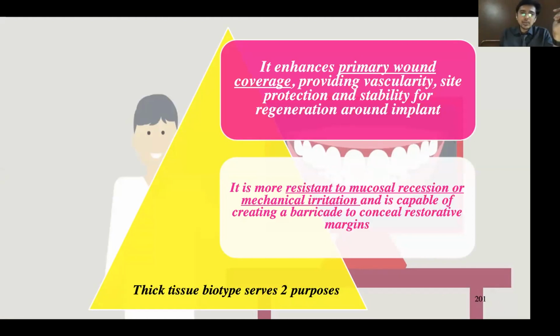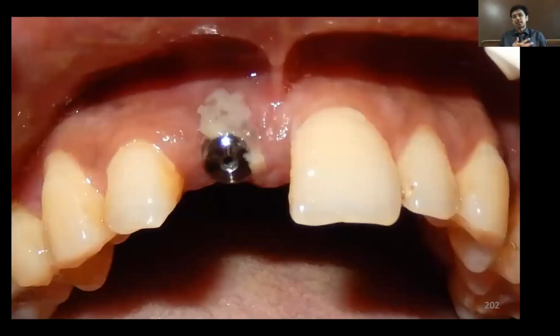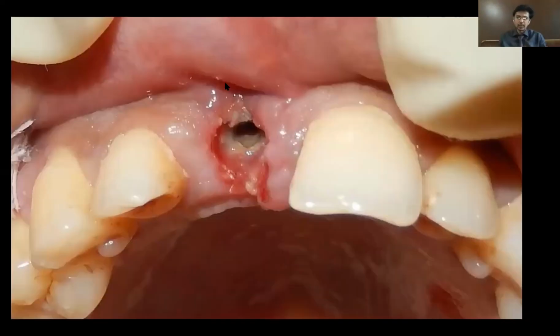Otherwise, you will end up with cases like this. This particular patient was referred to us by the Department of Prosthetics. At the second stage surgery, this much amount of necrosis was occurring. The thin biotype somehow tolerated the first stage surgery, but at the second stage surgery, a lot of necrosis was there. Once I removed the gingival former and the necrotic tissue, hardly any tissue thickness was left. Now you cannot deliver a crown in this case.